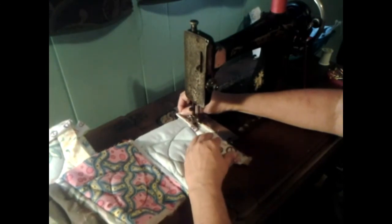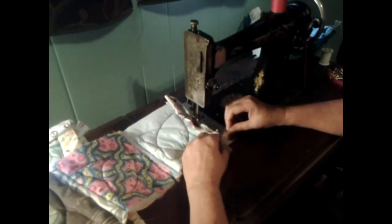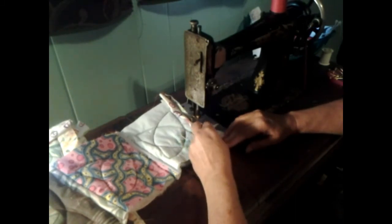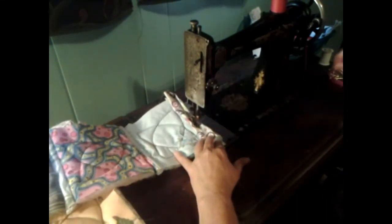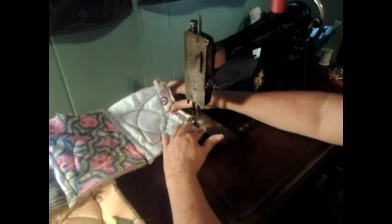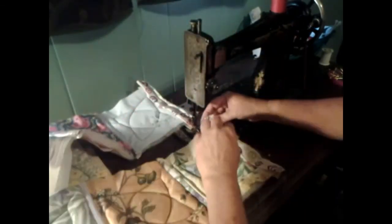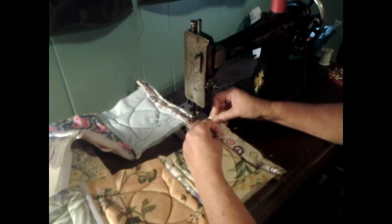We've been looking for a place. We went to HUD today to see if we could get any help through HUD. They gave Rick some phone numbers to call. We're going to try to call them now. One place is for veterans - he's a vet. They said that we could go through them and they would help get a place. So they gave him another phone number and we're going to have to call that one tomorrow.